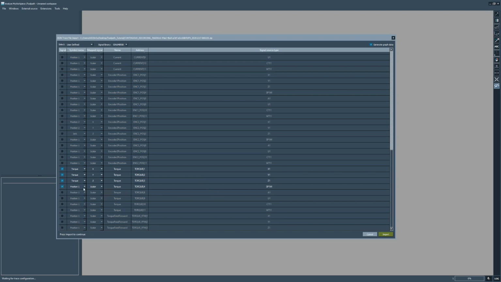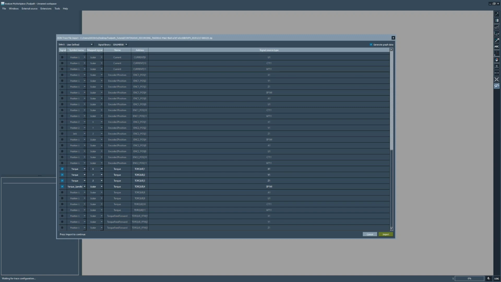and we could even import the spindle torque. And to be able to understand later on which one is which, let's just for now rename to torque spindle. So you can click into this field, you can remove the symbol name, and you can give it a new one.